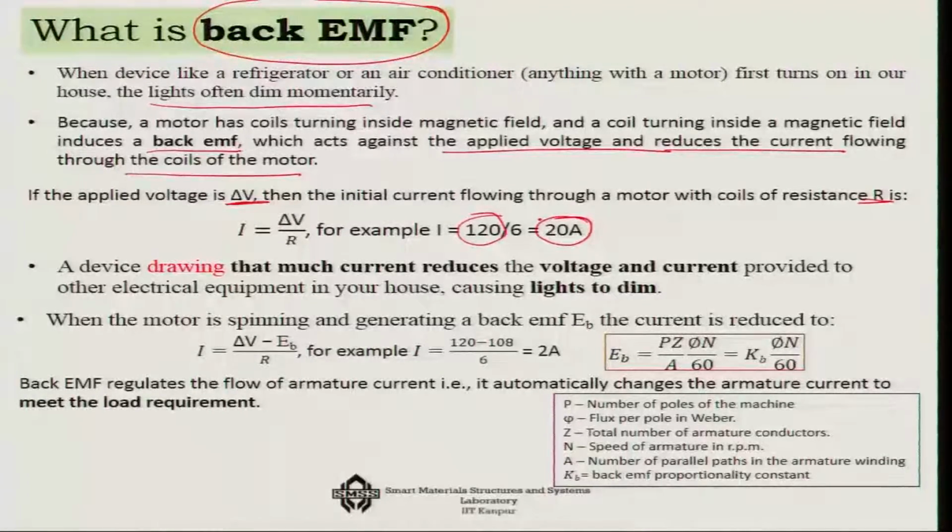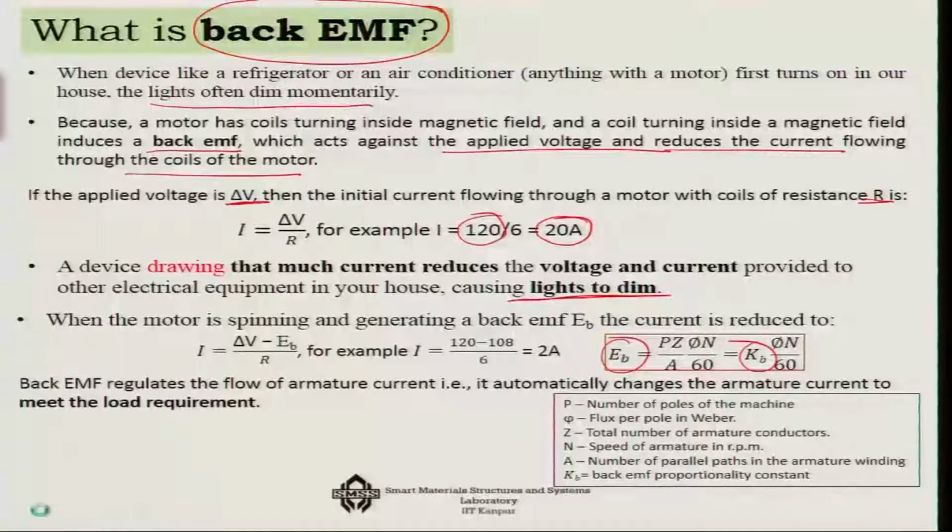So, that means this much current will actually be drawn from the system in order to counter this magnetic field, and since this current is getting drawn from the system, the lights dim. So, you can actually see this kind of manifestation of the back EMF. Now, in the motor we can find out what the EMF is and what the back EMF constant is, depending on the various factors of the motor and the load requirement.